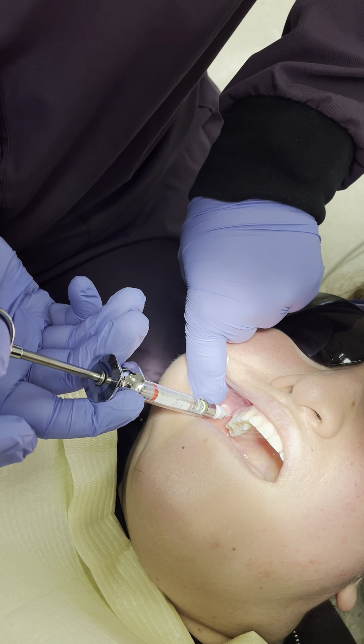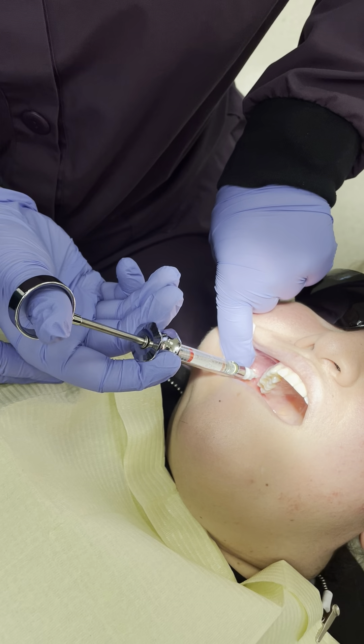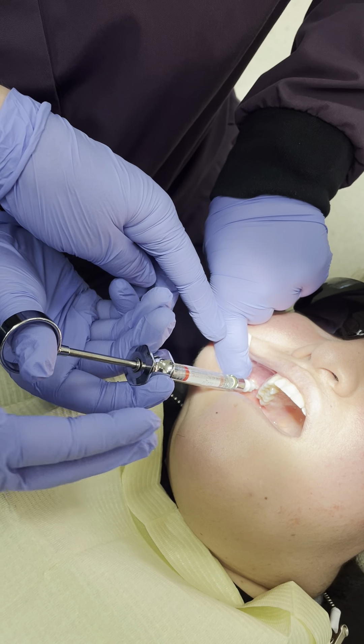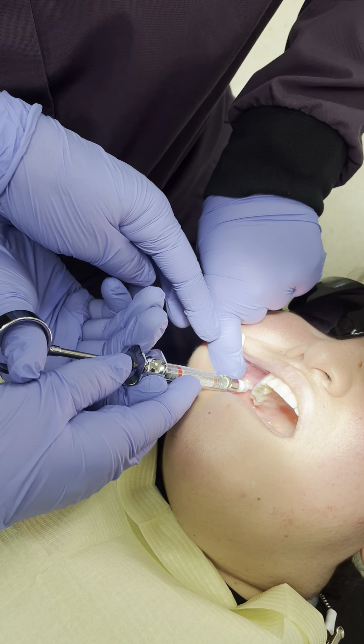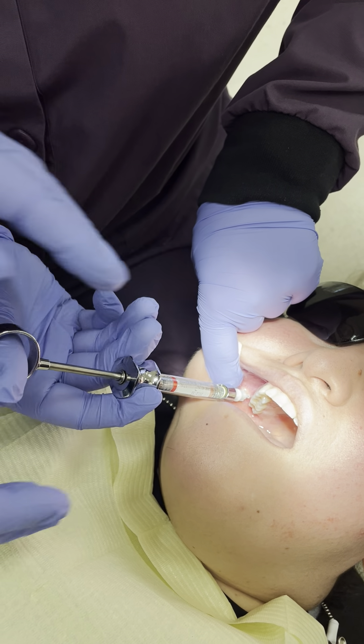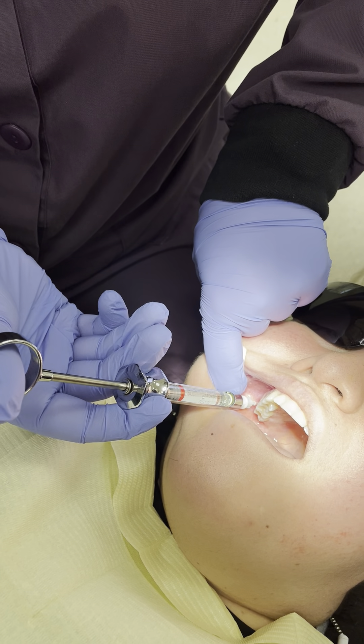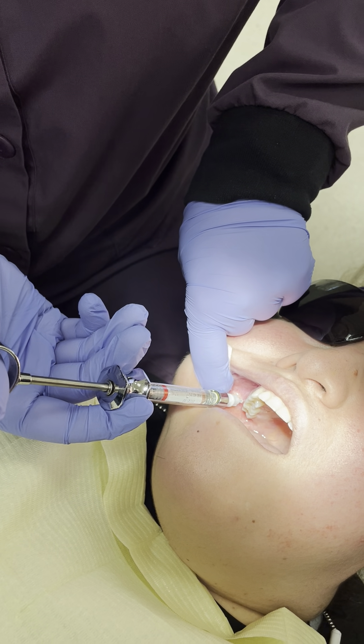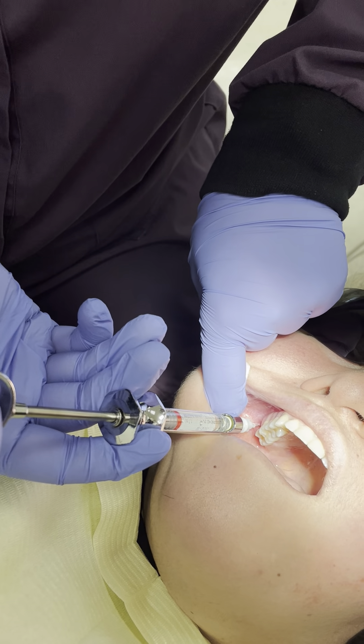She's about halfway. She's going to drop the barrel towards her shoulder so the needle goes in an upward position, and she's using her retraction finger to control the barrel so we don't have bowing of the needle. Now she's at her maximum depth and angle, which is four millimeters showing from the hub to the tissue. Maximum depth and angulation.